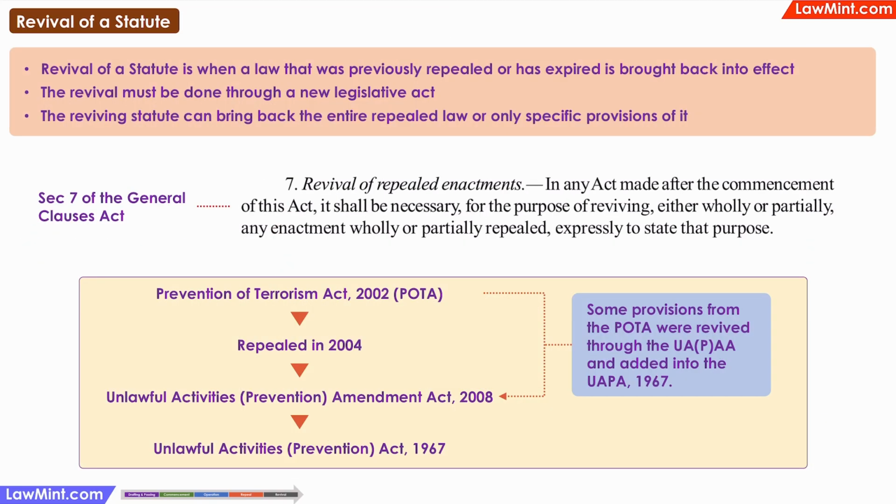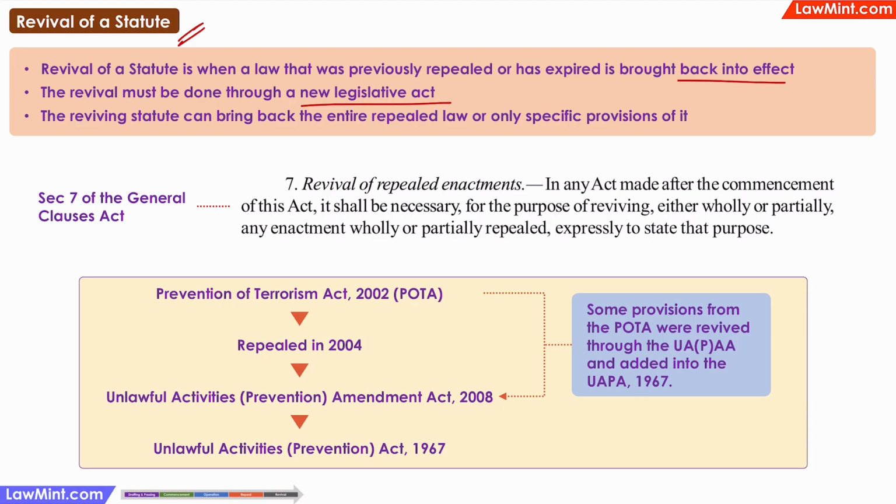The last step in the life cycle of a statute is a revival. Revival means getting a repealed or an expired statute back into effect. If an expired or a repealed statute is to be revived, then a specific act has to be passed by the legislature for its revival. It can be a simple act which specifies that such and such statute has been revived, or it can be a little elaborate, mentioning any changes to the revived statute, clarifying whether the old statute is revived fully or partially.